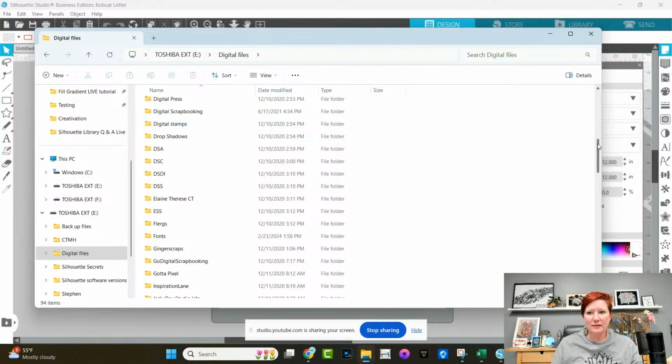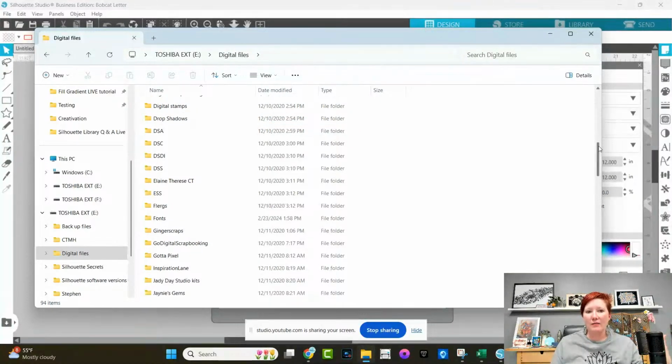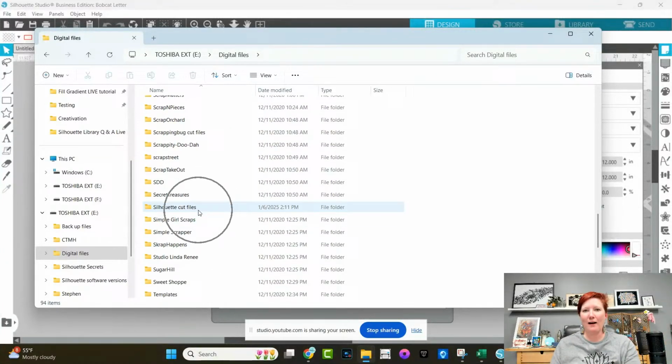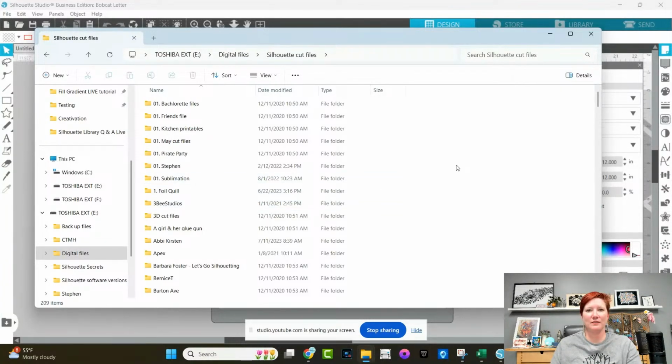But my organization is not going to work for everybody. When I started Silhouette, I made a folder that says Silhouette cut files. And that has been where I save all my SVG files ever since then. I know I should organize it and I should move it out of Silhouette cut files because I use them for more than just Silhouette now. And SVGs can be used in many different machines, from Glowforge to Scan N Cut, Brother ScanNCut, and Cricut Design Space. But it's just how it works for me. And maybe someday I'll have the time to do it.